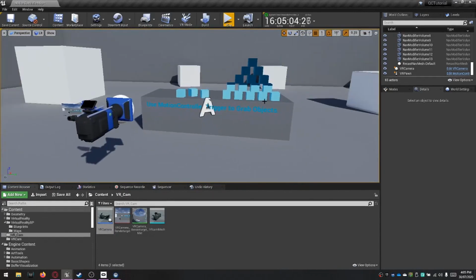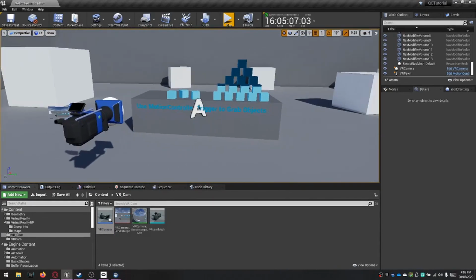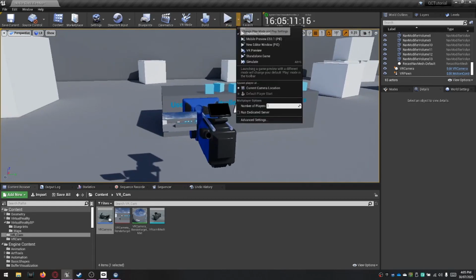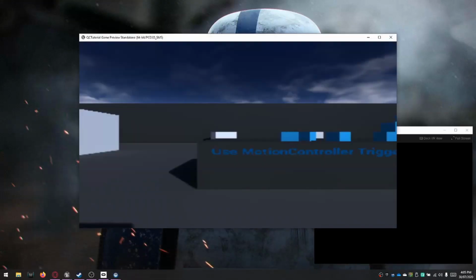Okay, so now we're going to see if the camera is working, which means if we hit VR preview, we can see the camera. So now what we're seeing, you can change the resolutions and everything. I'll go through those options at the end, but we can see what the camera sees on the spectator view on screen.